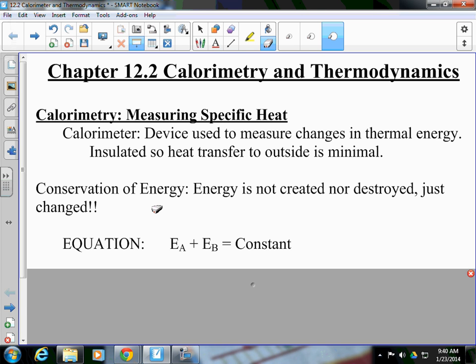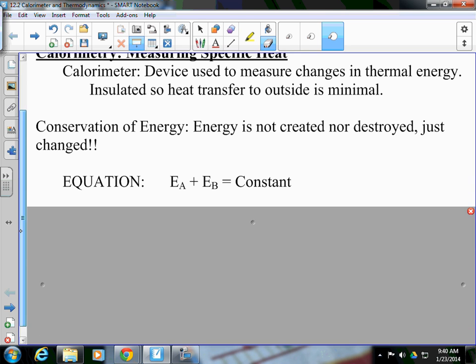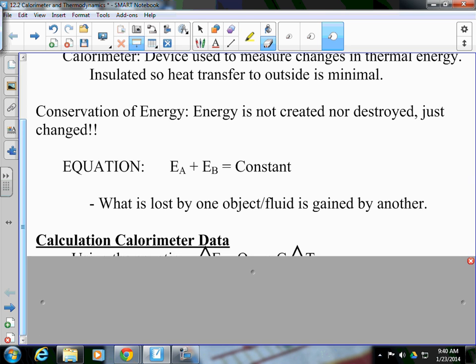And it's insulated, so the heat loss to the outside environment is very minimal. And we will do a lab in which we make a very cheap calorimeter. And you guys in advanced chemistry have kind of worked with calorimeters before. You've worked with thermodynamics a little bit before. So some of the stuff you see in this section today will be pretty familiar to you. So we talked about calorimeters.